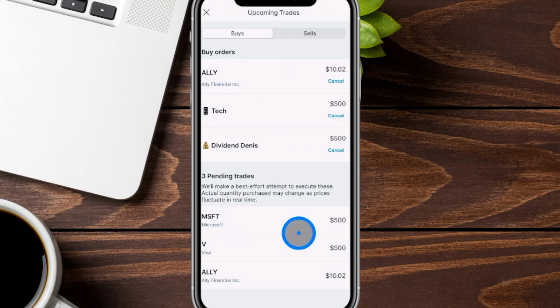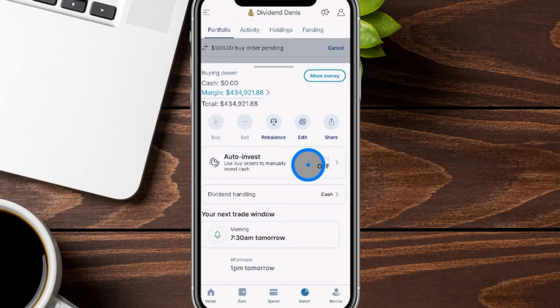Now, if you didn't want to have it do that, you can go and choose which fund you want it to invest in, or whichever pie you want it to invest in as well, if that's not what you like, which is really cool. You get to have that control if you want to. And if you don't want to have any of that control, you can just let it do its thing, and then M1 Finance will be just investing that automatically on your behalf, so long as you have your auto invest turned on.